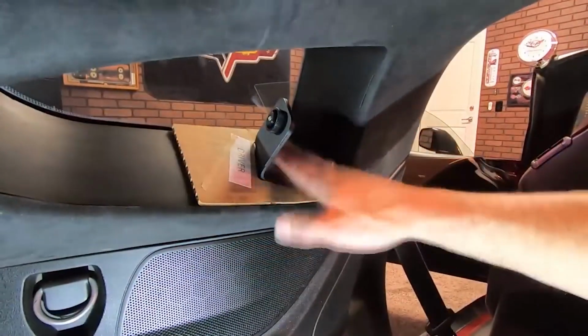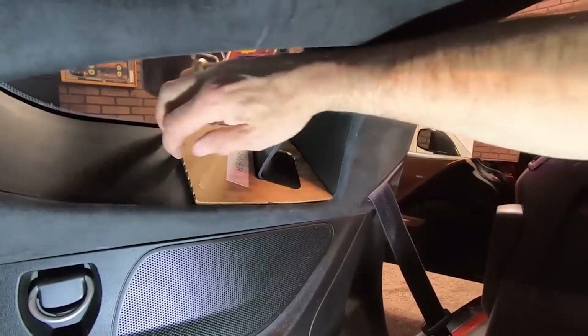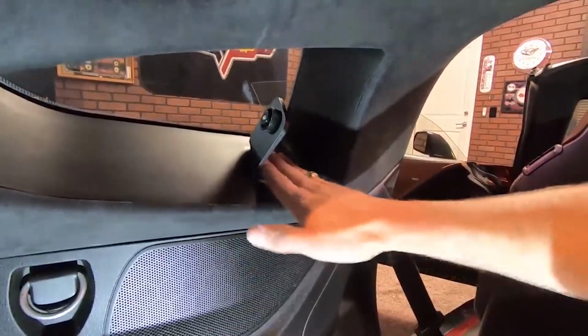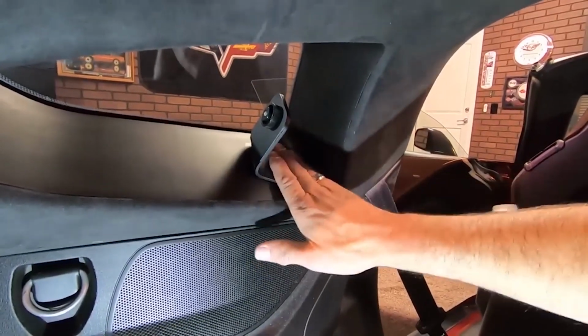Now that we've got that totally down there, it's tight. It's not coming off. So we're just going to go ahead and release the template here and peel it up off like that. So that little guy is all set to go, and that one's not coming off. So now we're going to move to the passenger side.